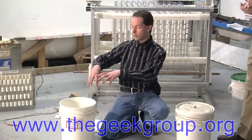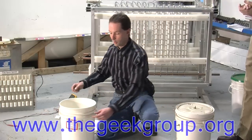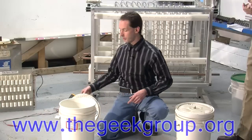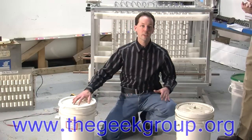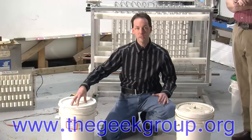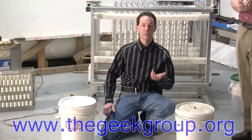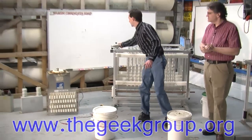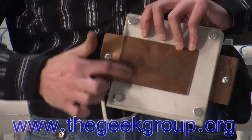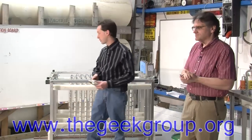And then wires go into all the bottles and then up to a connection here, and then you bring a wire in the side that goes down into the water, and that's the other plate of your capacitor. In that instance, the salt water in the bottles is one plate, and the salt water around the bottles is the other plate, and the bottles themselves are the dielectric. Just like on here, you've got one set of plates and the other set of plates and the dielectric, only we're using salt water for the plate instead of using metal.